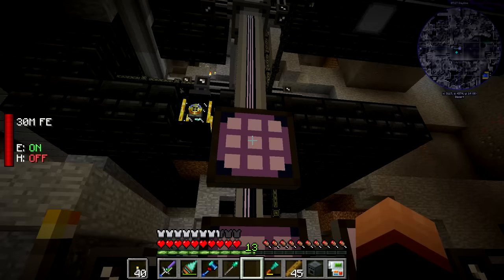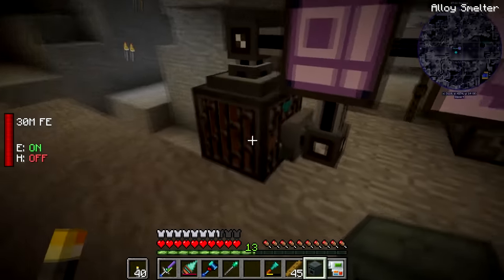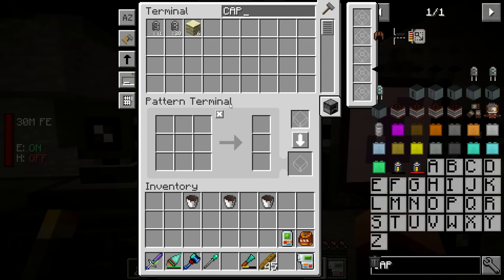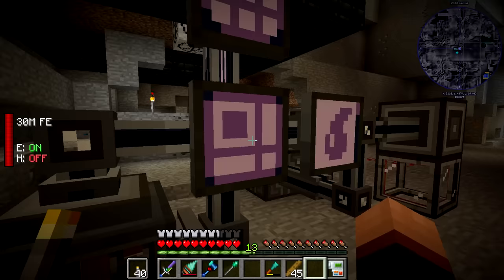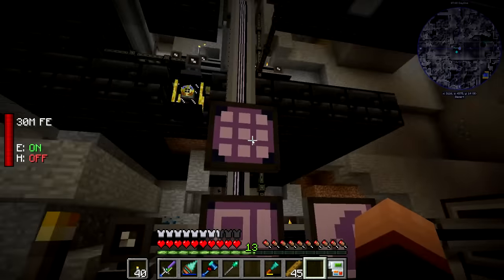Cool, alloy smelter. I'm going to show you an example of how you can work with the processing patterns. So let's just put this here. Sure, that works. Just get a random capacitor, whatever. Give it power. I'm not going to leave this here, I'm just doing this for proof of concept. Actually, you know what, I might actually leave it here.